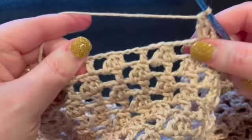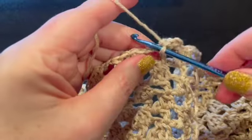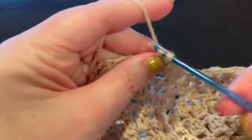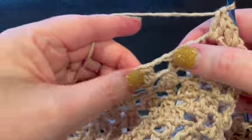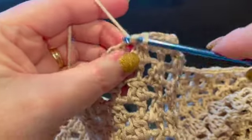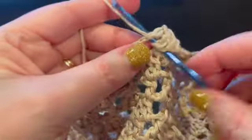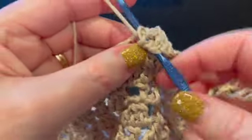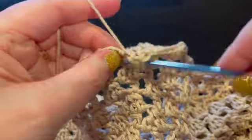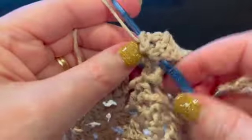Okay, now the next 4 chain 2 spaces are going to represent a little pattern. You're going to do 2 double crochets in this first chain 2 space. There's 1 and 2, and then 3 double crochets in each of the next 3. So we'll do 3 double crochets here, 3 double crochets in the next chain 2 space, and then 3 double crochets in the next chain 2 space.